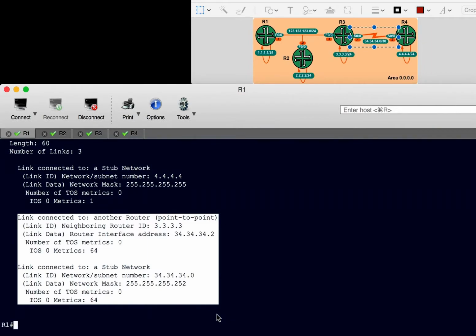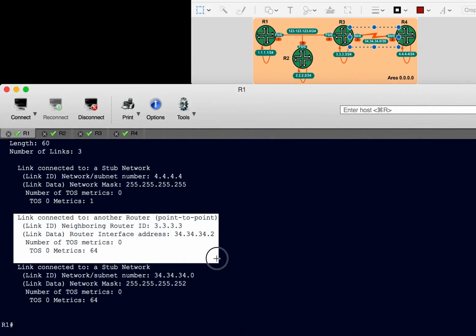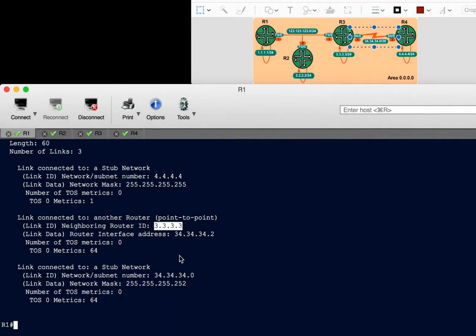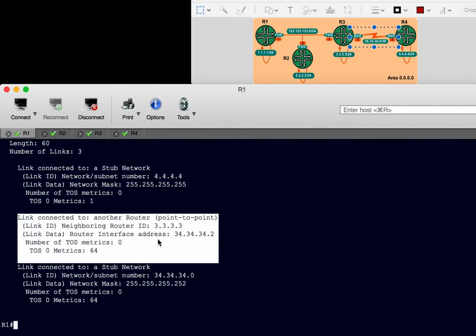So there is something for the SPF process, and that is this point-to-point link right here. In this link, you are describing the neighbor that you're connected to, with the OSPF router ID and nothing else. Remember, this could be anything. This does not have to be an IP. The OSPF IP and the router ID can be decoupled very easily using just a router-id command. In this case, we let OSPF pick the IP, and it happened to be 3.3.3.3. But the thing to keep in mind is this is not an IP address. This is an internal OSPF data structure, and it happens to be 3.3.3.3. So for the OSPF SPF process, this is all of the information that is needed.